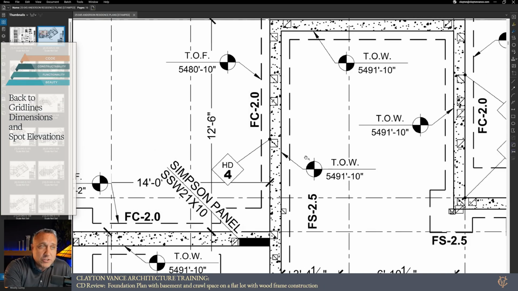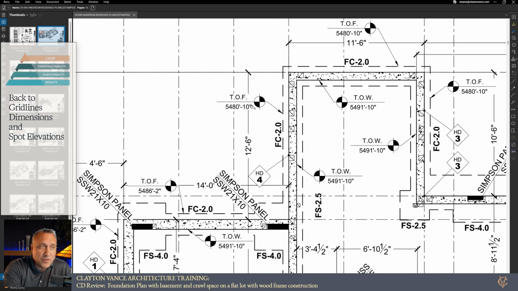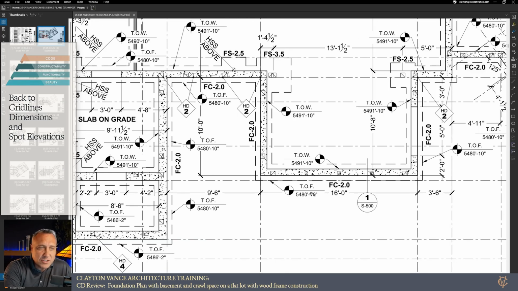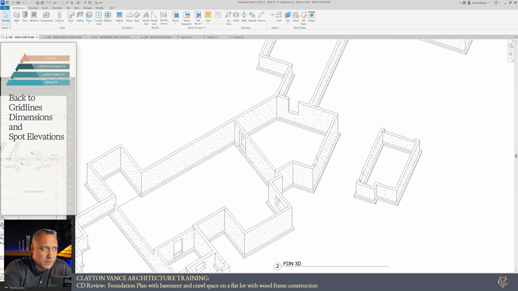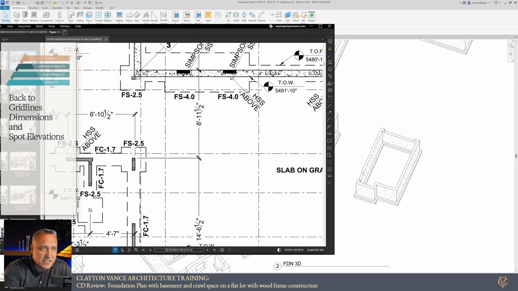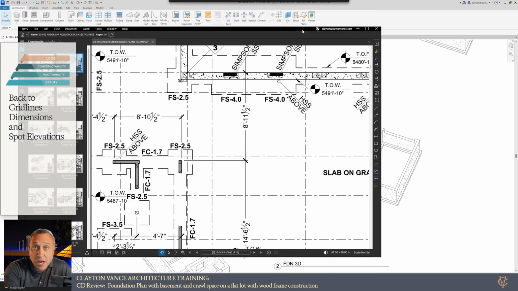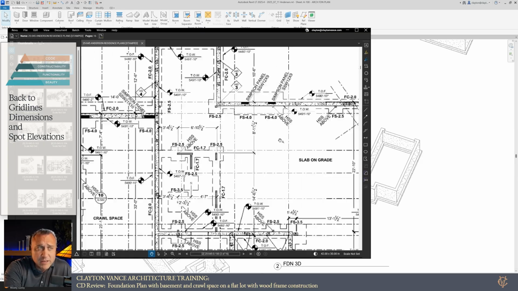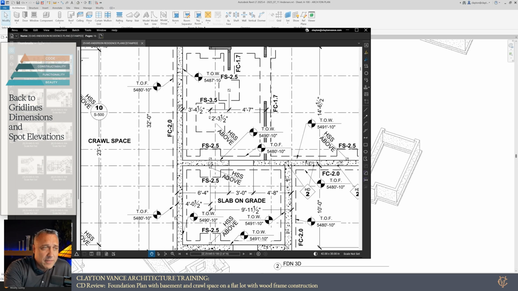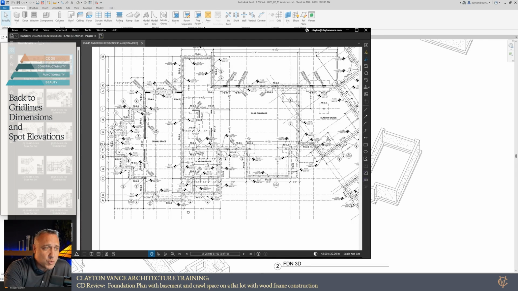One of the things that I want to make sure that I'm looking at, if I'm going through top of wall, top of footing, 10 inches, 10 inches. That way I know that is an 11-foot wall, right? So 91 minus 80, 11 feet. And that's the super quick check, is I'm just looking at the inches. If this was labeled with spot elevations, then I would be verifying these numbers against those numbers to make sure that the heights were right. And once I knew most of the heights were right, then I knew that everything was cut in the right spot and it was going to work. And then I'd go through and just make sure all the dimensions work.